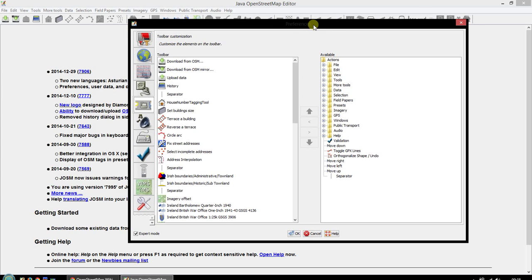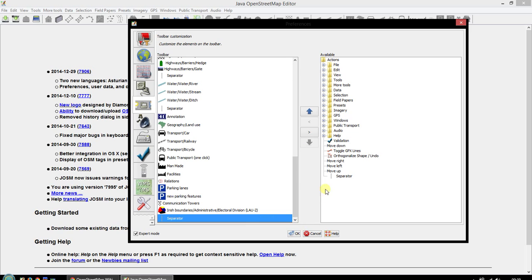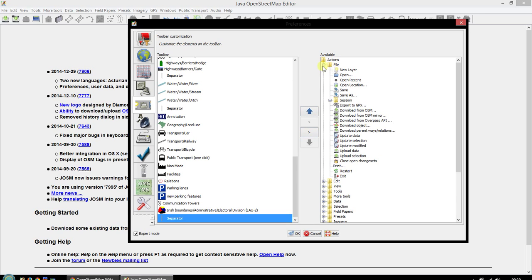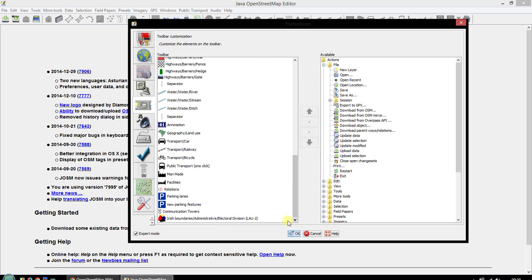and what you'll see is a window will open here, and on the left hand side this is everything that's showing in your toolbar, and on the right hand side is everything available that you can add into your toolbar. So to show you how this works, very briefly, I'll just scroll down to the bottom here. So if I go in here and I select open, all I have to do is click this left arrow here, and you'll see it's moved in here now. And then to move something out of here, simply click the right arrow and it's gone.